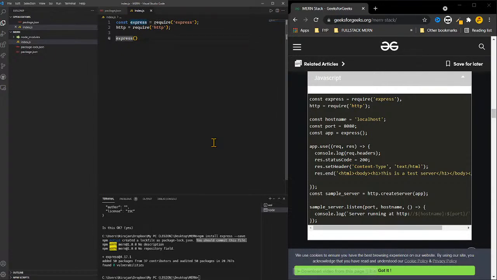Now this express function should be assigned to app, so we can refer to app in case we need Express in every case.